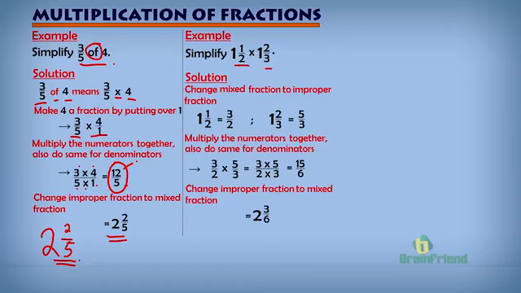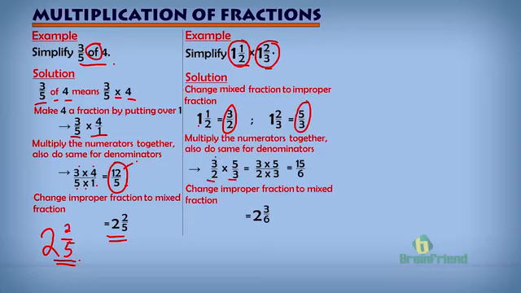Again, by convention, when we want to operate calculations in fractions, we make them improper fractions from the mixed fraction form. So convert our mixed fractions here to improper fractions first before we carry out our multiplication. 1 whole number 1 over 2 will give us what? 3 over 2. 1 whole number 2 over 3 will give us 5 over 3. So we are multiplying 3 over 2 times 5 over 3.